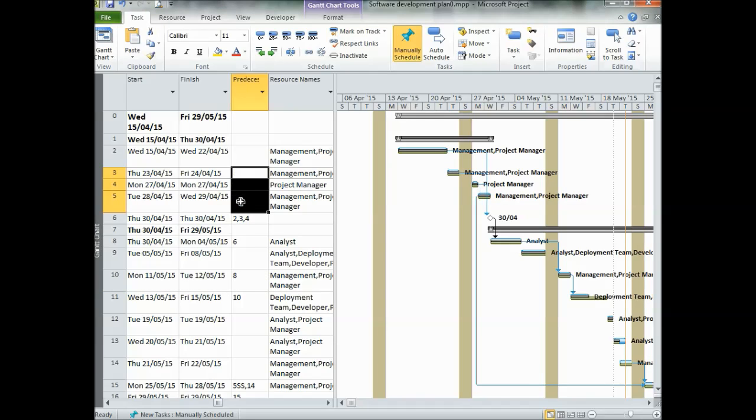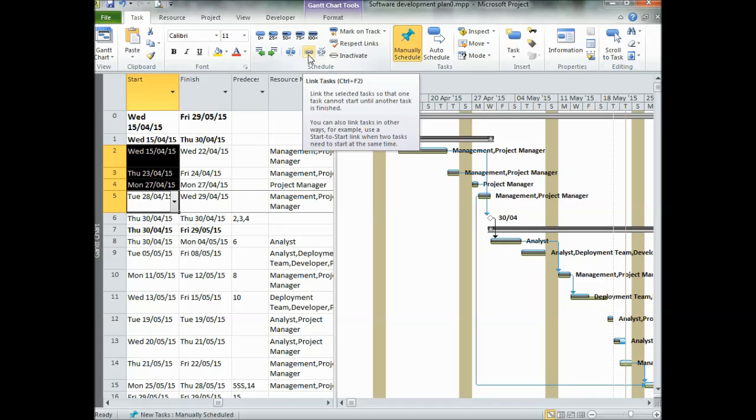Delete these three predecessors, and now I'll select the first four tasks, and you see there is a link under the schedule. If you click this, the application itself gives the predecessor, and simultaneously you can see a connecting arrow appear on the Gantt chart. You can see this Gantt chart arrow is showing finish to start, and here we have given 15 and 5 as a start to start relationship. That is the reason it is showing 5 to 15.